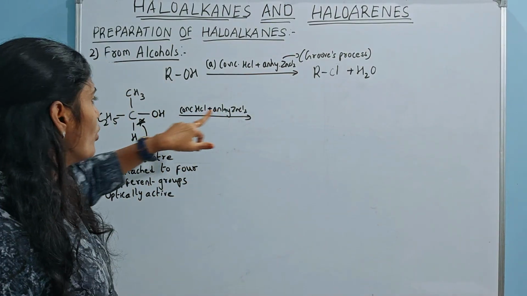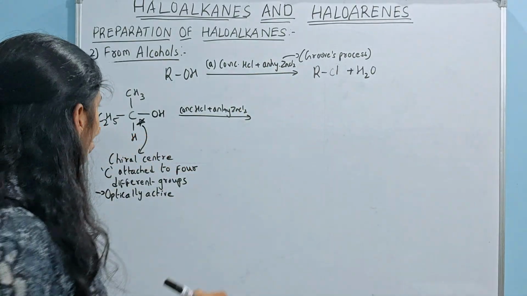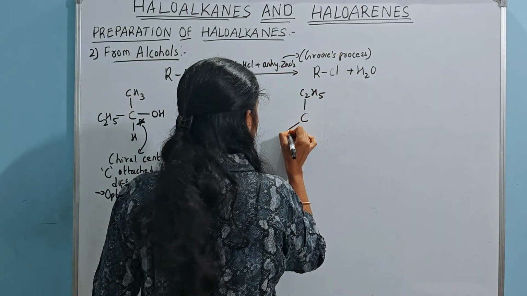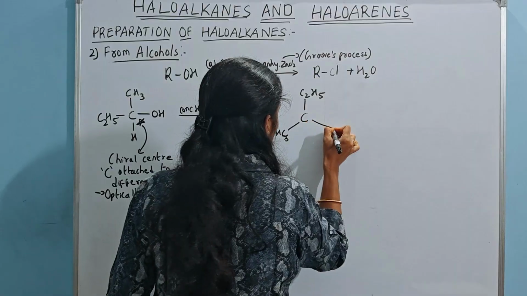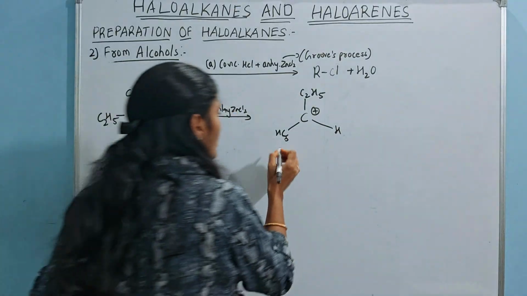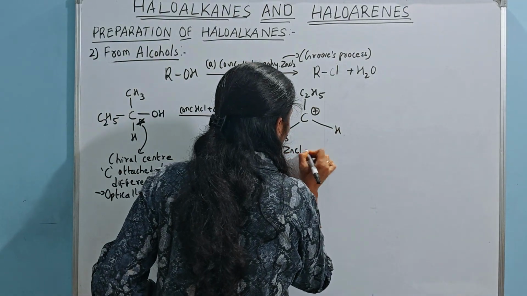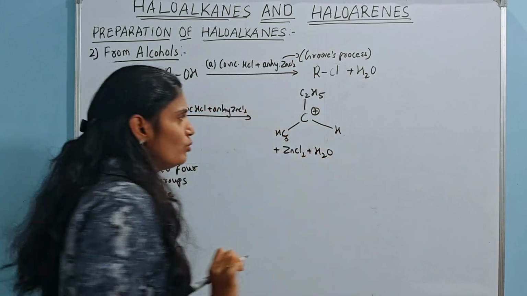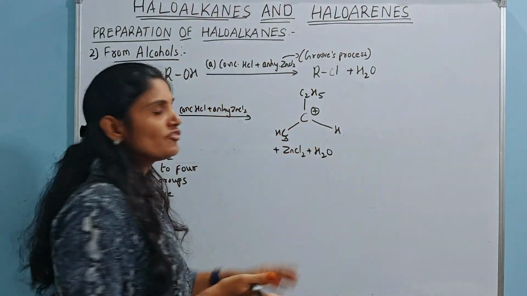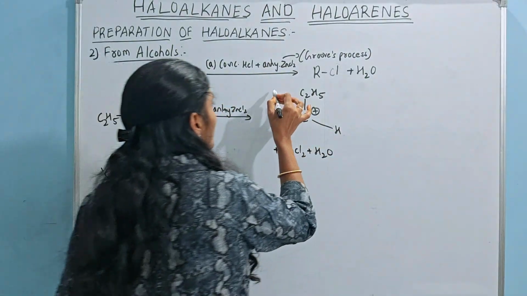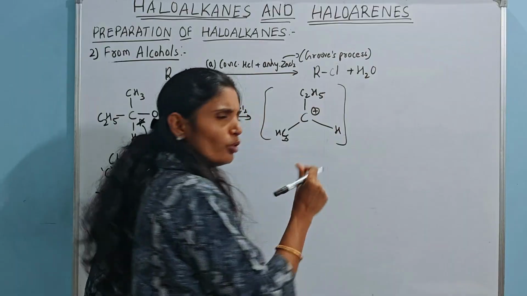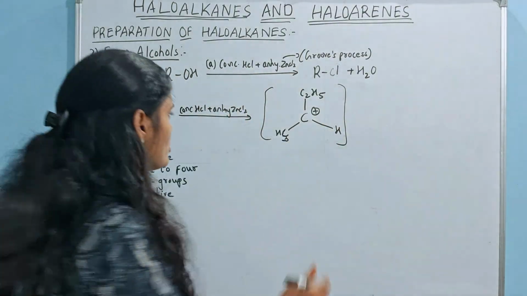You people know OH will be going with ZnCl₂, forming ZnCl₂OH. So my carbocation will be C2H5, CH3, H, plus this OH will be attacked by anhydrous ZnCl₂, and the other thing produced is ZnCl₂ plus H2. These are the byproducts. We are not much bothered about the byproducts, because the stereochemistry of the product RCl is decided by this carbocation. I'll erase it, because you people know the byproducts here. We are doing this only to understand stereochemistry.